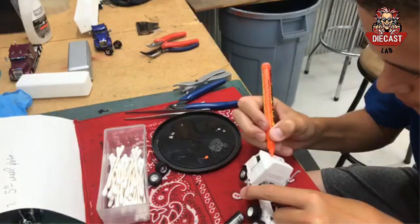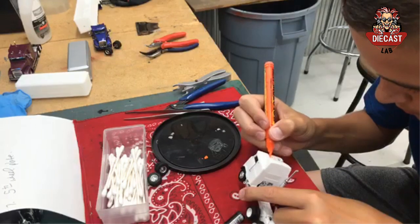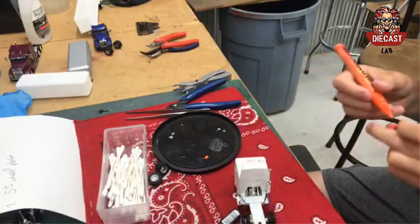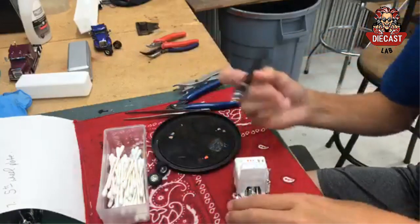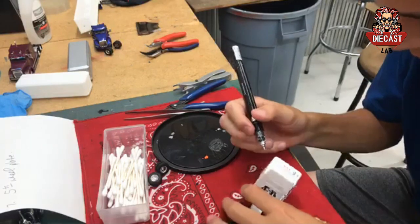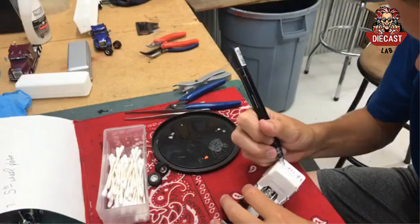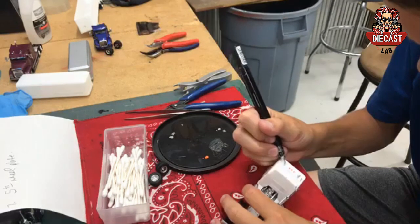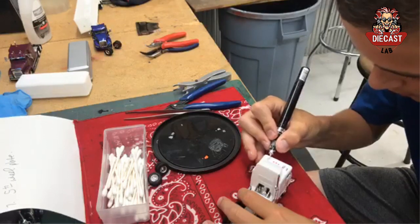There you go. Perfect. So the orange pen is going to come from Hobby Lobby, that's where I bought that one. You can get most of this stuff at Hobby Lobby, except for your truck probably. And you get your straight pins for the hand grabs from Walmart. Let me fix that. There we go.